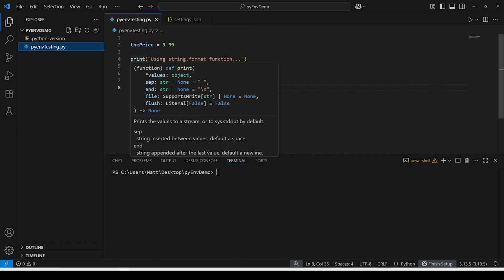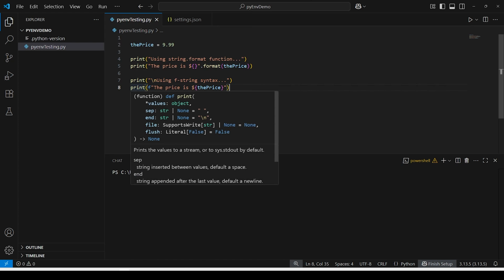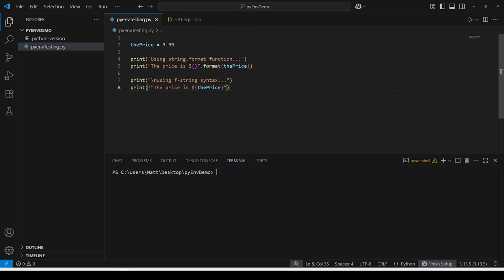So if you wanted to know all the different ways you could use this print function in Python, it's telling you right here how it can be used. It even gives you some description, which is really awesome. And it can tell you things like maybe what this F does. It usually will pop up as you're doing your development. It can be very helpful. It could also help you find syntax errors, problems that are going to happen, that kind of stuff.